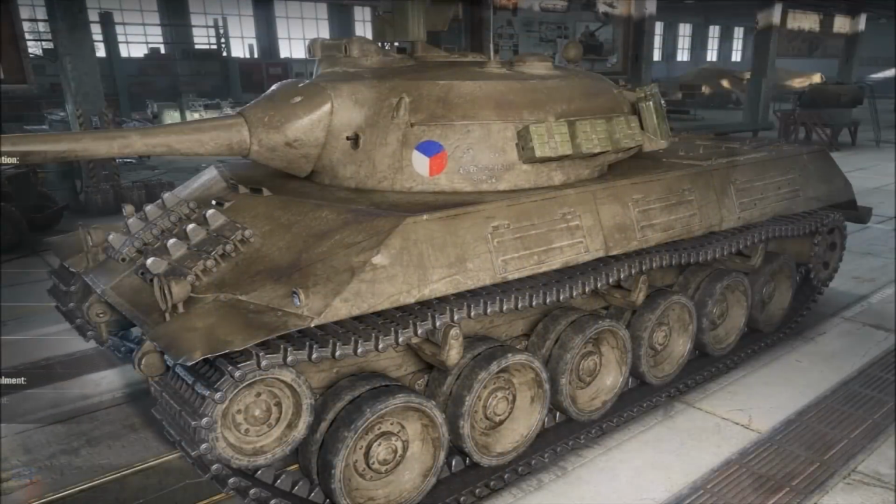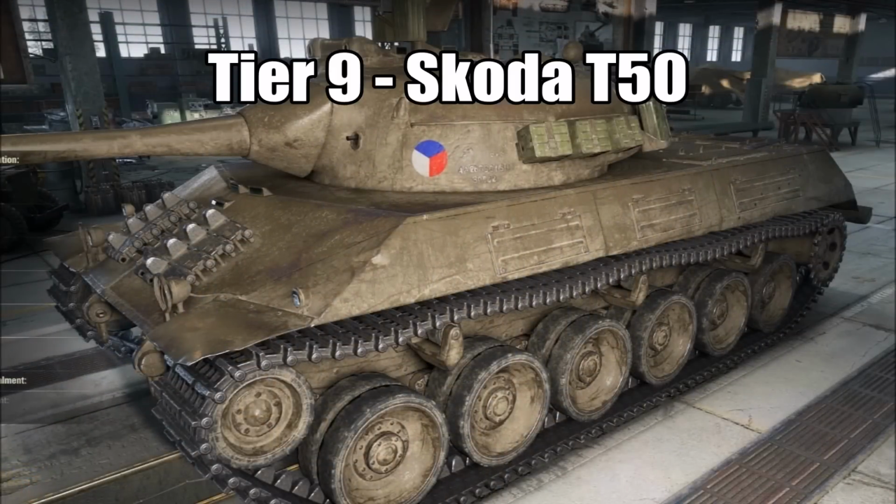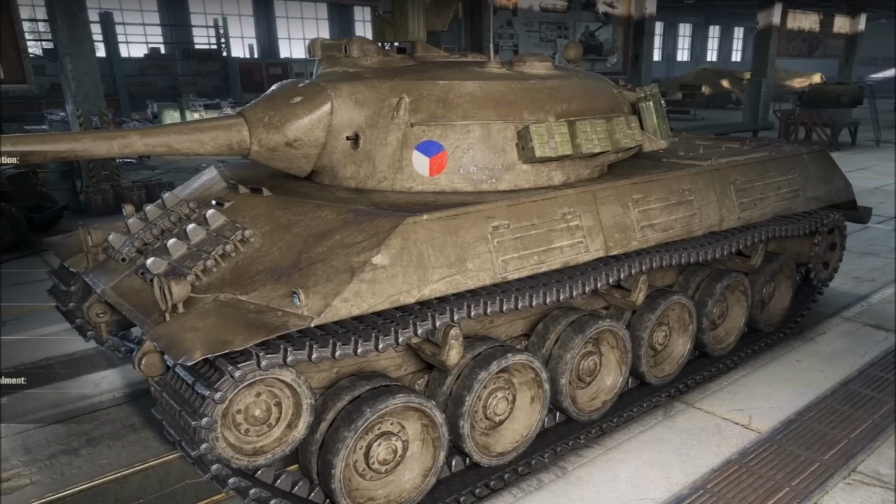At tier 9 we have the Škoda T-50 with a fantastic autoloader, good top speed, an agile nifty tank, but it's got a tall silhouette and very thin armour. This tank was never produced.